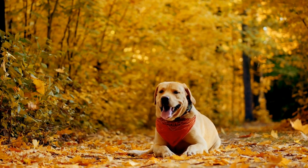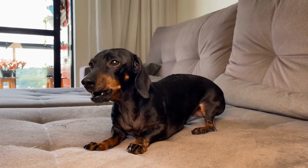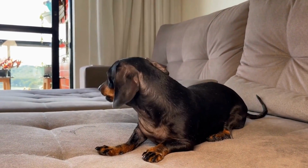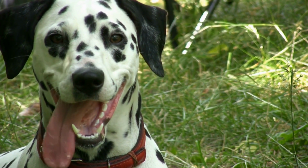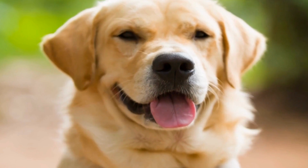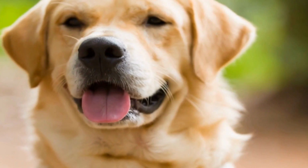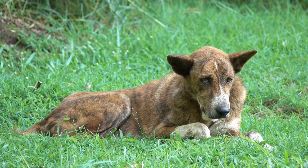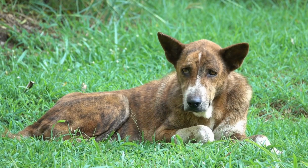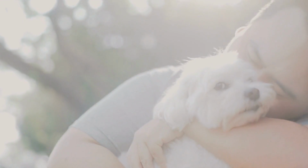3. Behavioral signs of a broken tail. Apart from physical signs, behavioral changes can also indicate a dog's tail injury. Dogs with a broken tail may show signs of discomfort, pain, or agitation. They may become more irritable, reluctant to move, or avoid activities that involve tail movement, such as playing or greeting other dogs. Some dogs may even become more aggressive or defensive when their injured tail is touched. These behavioral changes are the dog's way of communicating their distress and seeking relief.